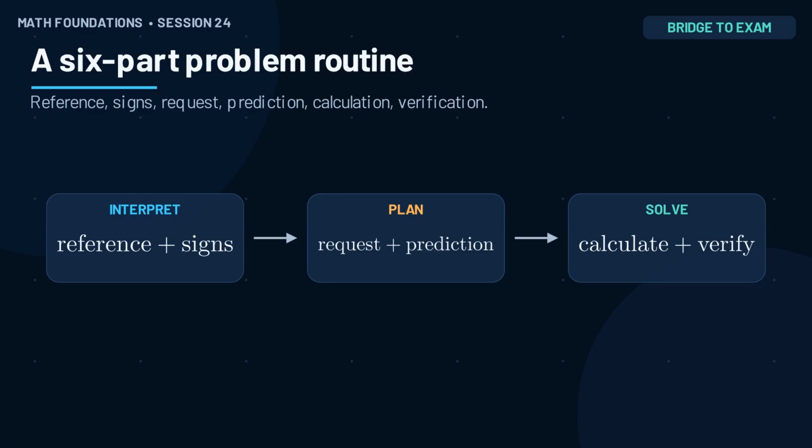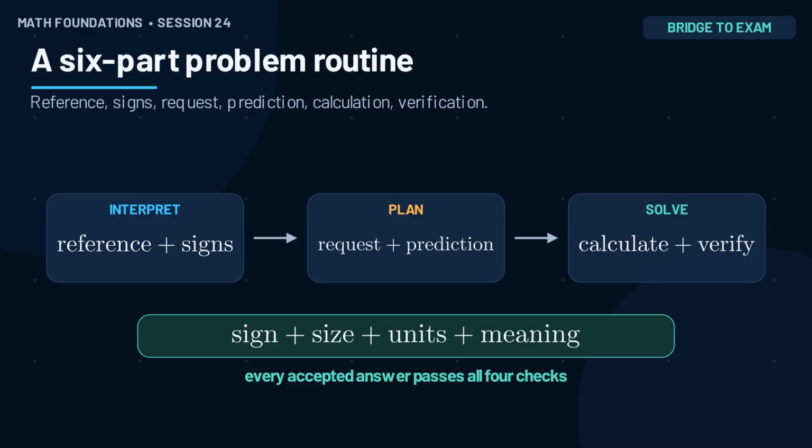If answer choices are opposites, recheck the sign. If they differ by a decimal place, estimate scale. If asked for distance, use absolute value. For change, use final minus initial.